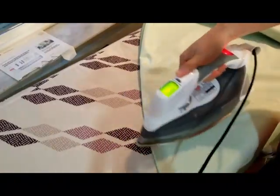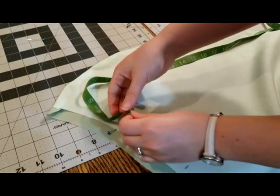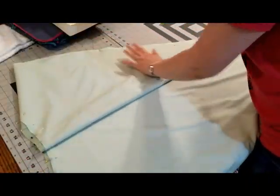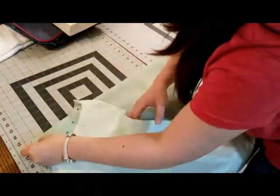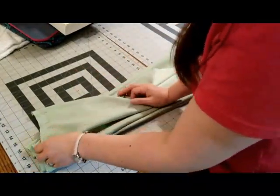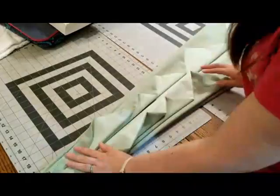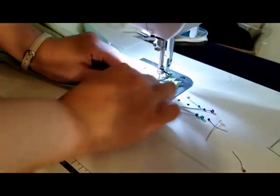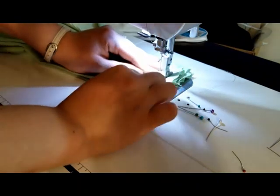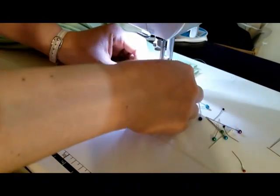Then I get to press the whole thing all over again. I marked the placement of the folds at the top with pins, spaced out according to my notes. Then came the actual folding. This was definitely one of the most satisfying parts of this commission — I just really love that point when a project starts to become recognizable. I lightly pressed the pleats to set them, and then I took the whole thing to my sewing machine to stitch the top of the pleats down. The layers were so thick that it took some time to persuade the needle to go through, but it worked out in the end.